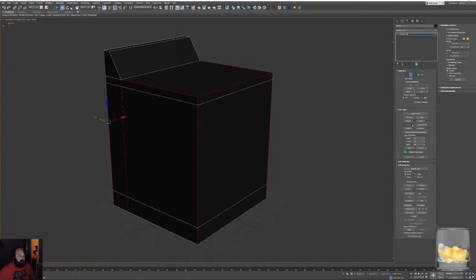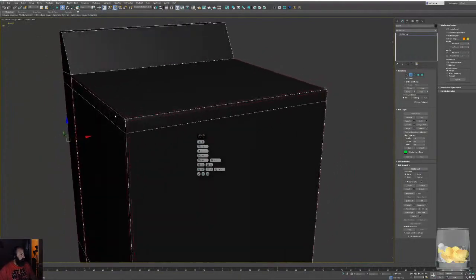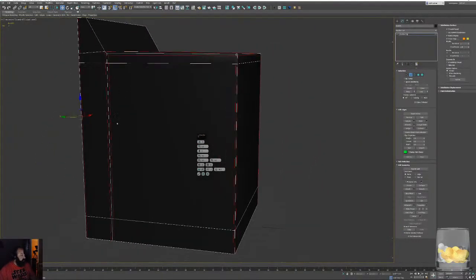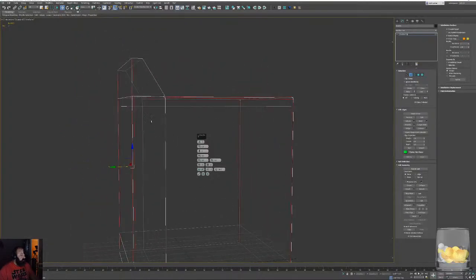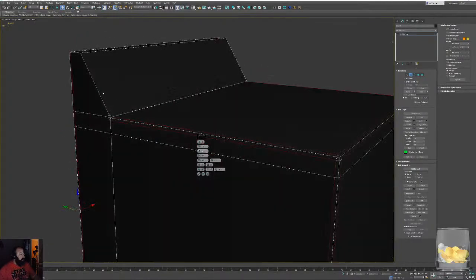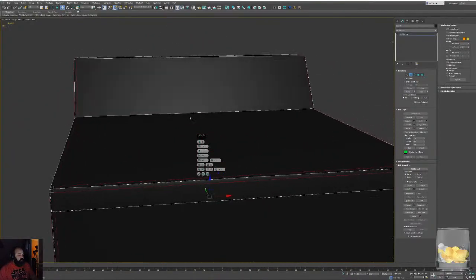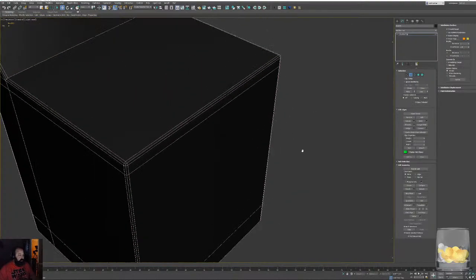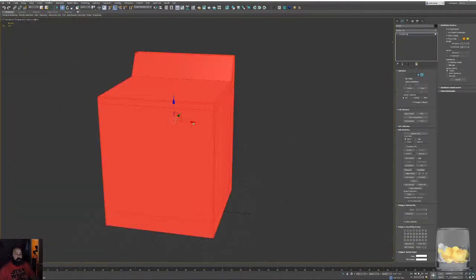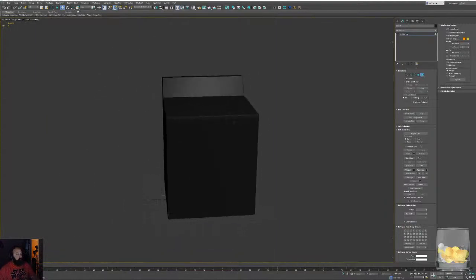Yeah, I think I'll do that. Let's go see what this looks like here when we give it a little bit of a chamfer, to round the shape out. So that's odd. I don't need that selected. I may as well carry the chamfer up and back, which isn't really part of the reference, but it'll give me cleaner topology. And I'm okay with the bottom being the bottom. So let's go and, so that's going to work quite nicely.